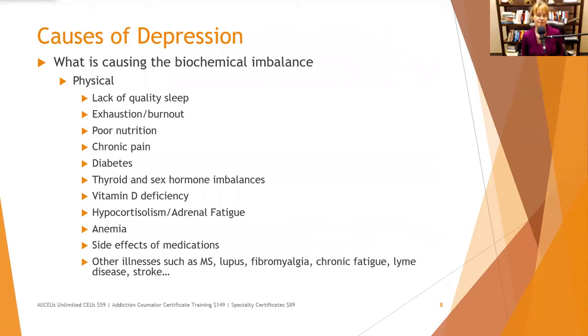Chronic pain can cause the chemical imbalance, because when you're in pain, your body senses that as a threat, which keeps the threat response system, the HPA axis, alerted, which keeps your cortisol levels higher, your serotonin levels lower, which means you're not going to sleep as well. And that's going to have that whole cascade effect of getting exhausted and keeping your cortisol levels high. When your HPA axis is activated, when your body believes there's a threat, it sends out cortisol. That's your stress hormone that says we've got to prepare to fight or flee.